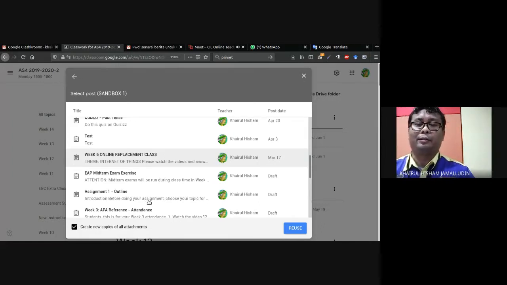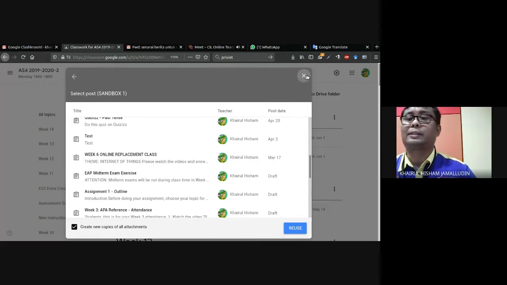You know how they write their classes differently. One person will write AS space 4, another will write small caps A, small caps S4. This will make it very difficult for you to sort out the students. So make sure that you create new copies of all attachments for each class. So just press reuse, then close here.